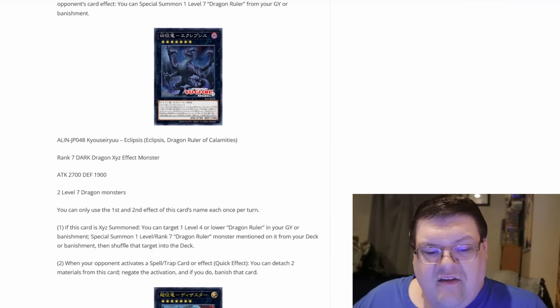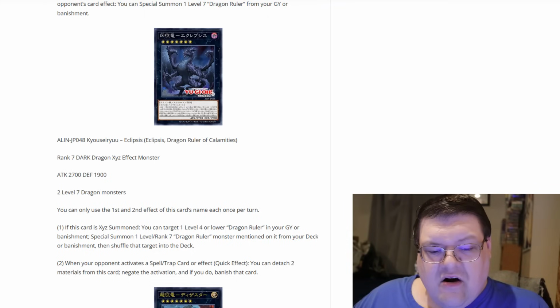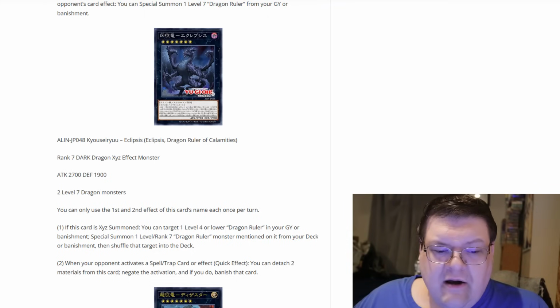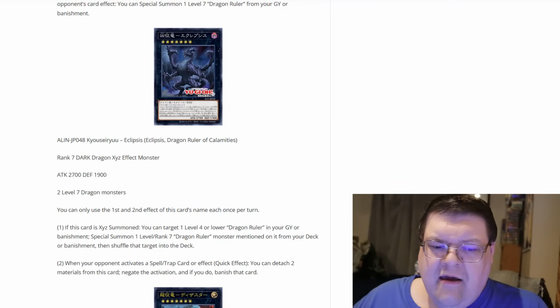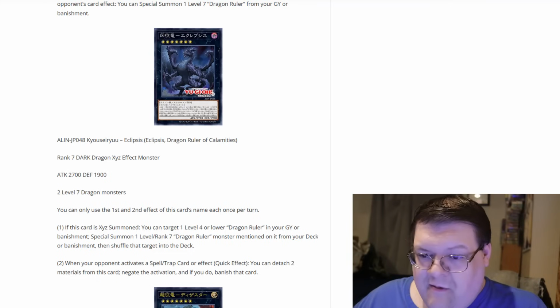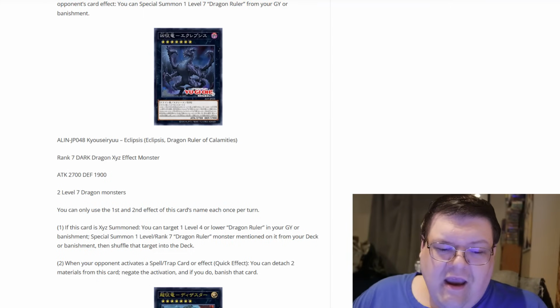When your opponent activates a spell or trap card or effect, quick effect, you attach 2 materials from this card to negate that activation. If you do, banish that card. Really, really nice that they just said, hey, we're going to make a spell and trap negate for you. Meanwhile, the other one's just firing blasters at the opponent so you can do your thing. But these 2 big Dragon Ruler upgrades are phenomenal. Like, they actually did really, really good work with these in terms of design.